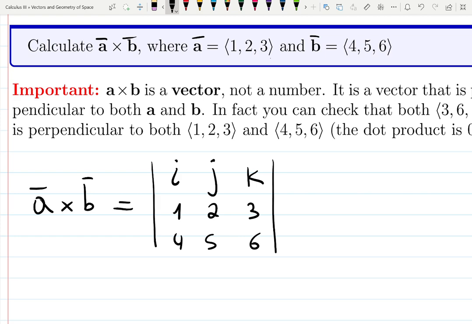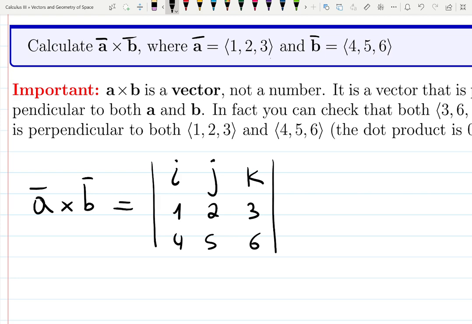Yes, A cross B is not the same as B cross A. That's going to be in a second. Very good point. I can ask you in a moment when we finish this, what's the difference? But I'll show you in a second. Good catch. Because matrices are not commutative, you cannot just flip them.